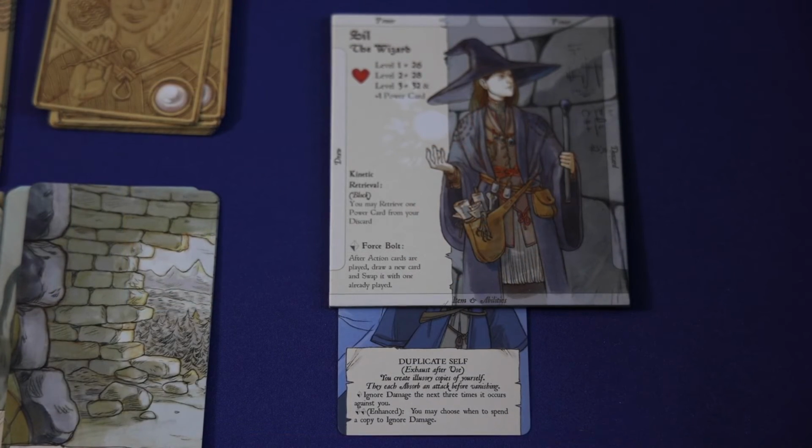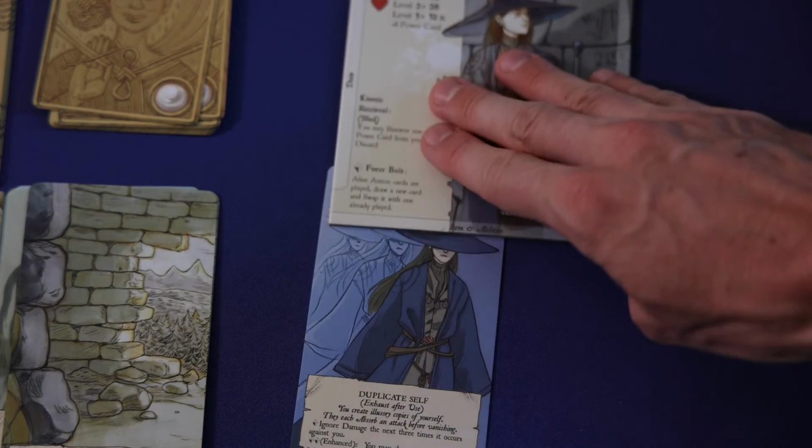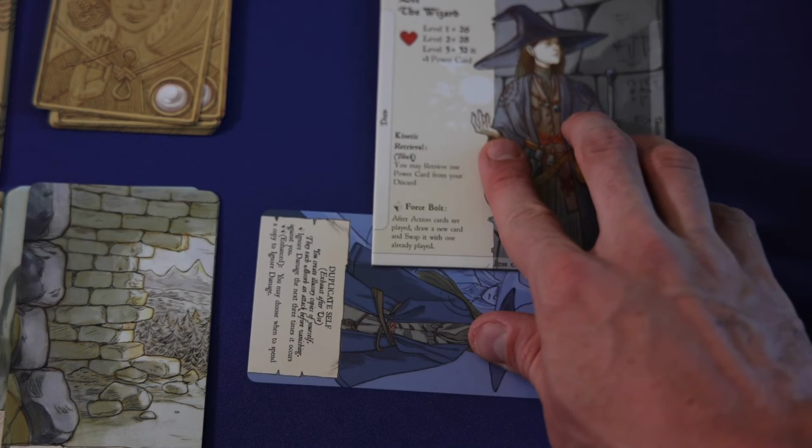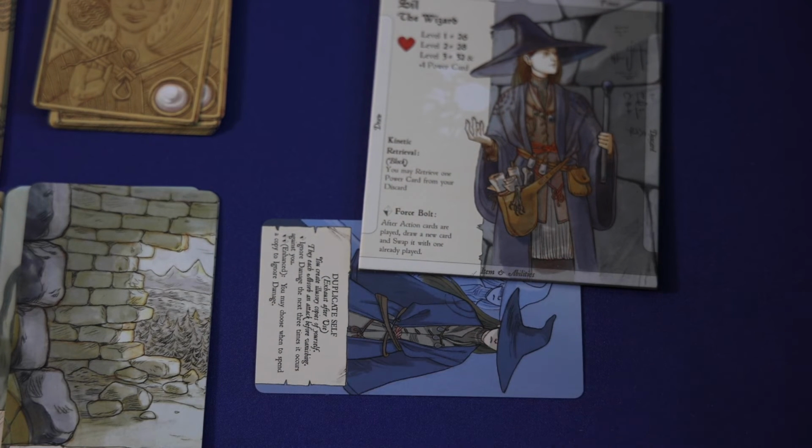Some wizard abilities, when used, instruct a player to exhaust the ability. After utilizing this wizard spell, a player would rotate the card in a 90-degree angle to show that it's exhausted. The spell can't be used again until it's unexhausted. We'll look at how to unexhaust a spell later in the video.